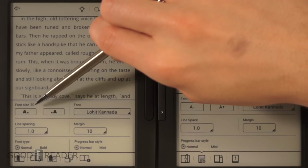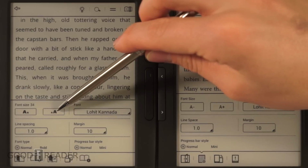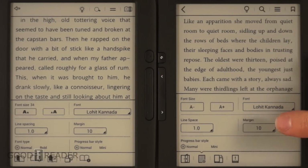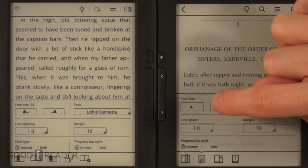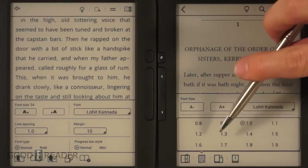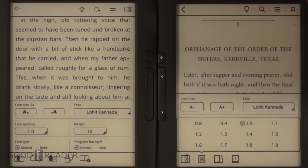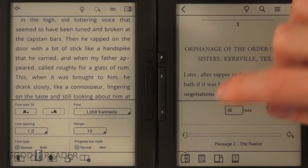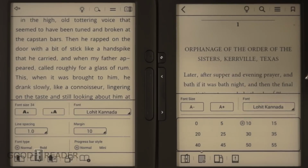This mentions the font size right here, saying 30. The font actually doesn't say on here. The lowercase a and uppercase A are replaced by a plus and minus. You have different margins, line spacing. It gets pretty technical too, because you can actually go into line spacing and get decimal places of the exact amount you want. That's kind of cool in a way if you want to customize it like that. Not too user-friendly though, because the average user would have no idea what that even means. Oh, 1.9, great. And look at this, margin sizes. I'd rather have a slider bar or an indication of what that would look like rather than 55. 55 what? Pixels, inches, centimeters?